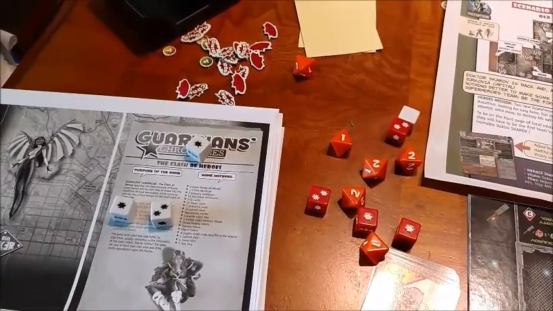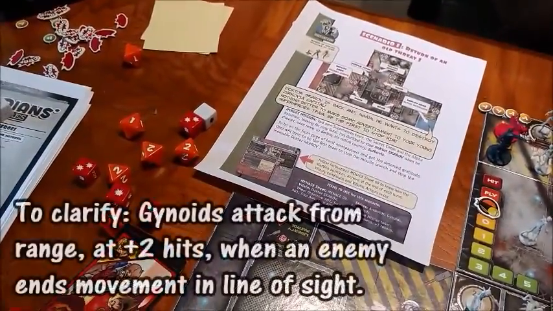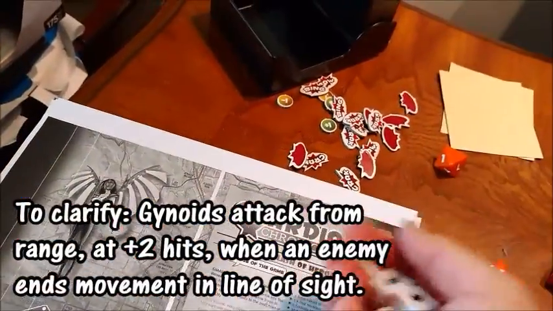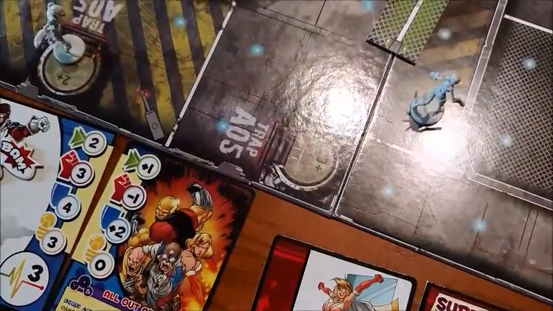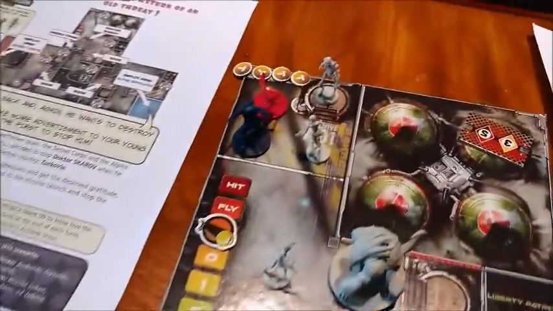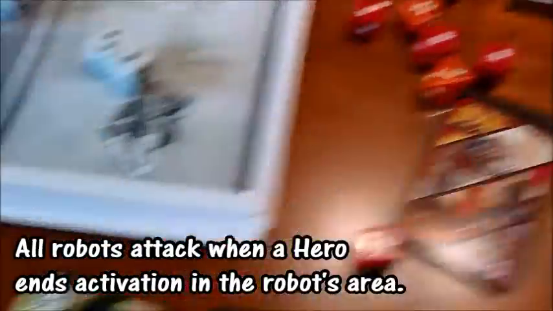Then this gynoid is also going to attack because he ended in line of sight of him. So she's going to attack Night Vigilante as well for 2. His defense is actually 3 because of his weakness. And then this one is going to attack Golden Boy because Golden Boy moved over, for 4. His defense is 7. Alright. And then ending their activation adjacent in the zone, we're going to get 1 attack from that guy and 1 attack from her. So they're both going to be against Supernova.